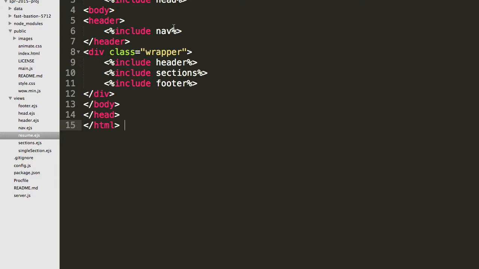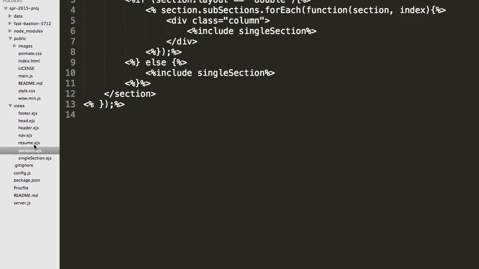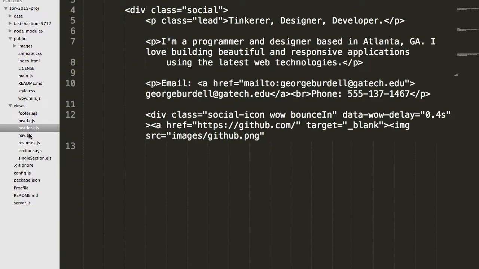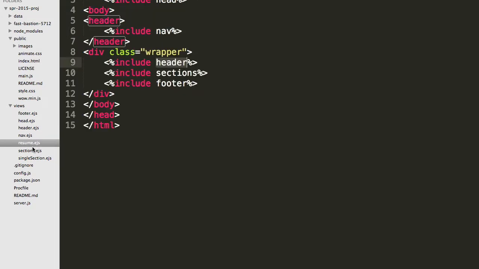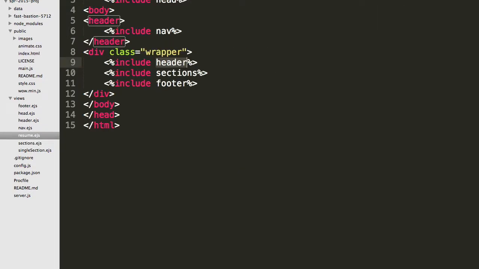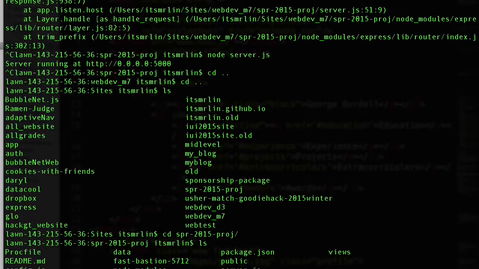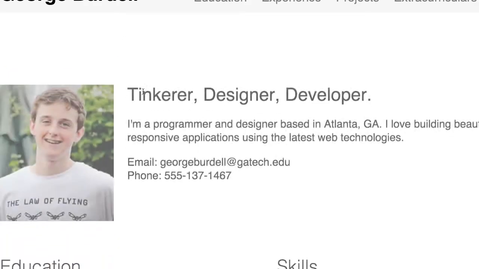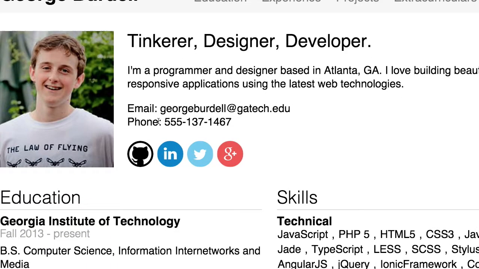Nice. And actually we have header sections. Everything's being separated, and the data is actually pulled out from the database. Do you want to just go ahead and run it? Yeah. So now if we run it again, we got the resume page back. And it looks the same as before, but the data is not read from the local file anymore, it is read from the database.